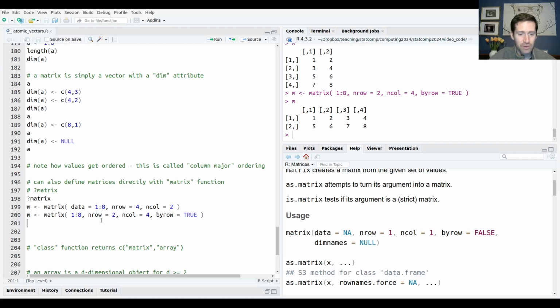If I had left true in here without naming it, now I have to use a bunch of mental energy to remember what the rules are in R for how it assigns arguments when they're given out of order and some of them are not named. And then I also have to go in and look at the matrix documentation to figure out, okay, what actually is that true going to get assigned to. So there are good and bad ways to write R code, and even if they give the same result, some are better than others.